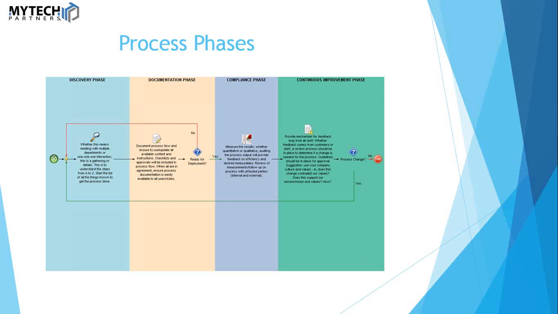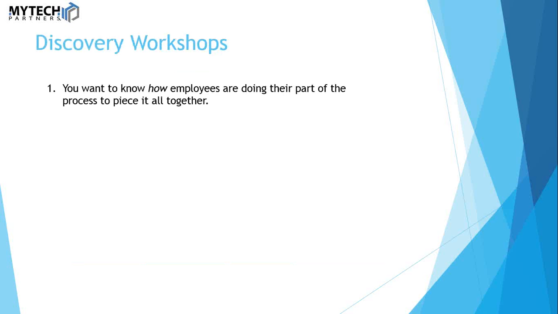So let's go back to phase one, the discovery workshops. This slide is meant for your process driver. This is the guide. This is piece one. When the process driver begins his or her discovery workshops, they really just want to know how employees are doing their part of the process, or how they're doing their job. In Traction, they call it the way, the Mytech way, for example. But I look at process as that. How are we processing?